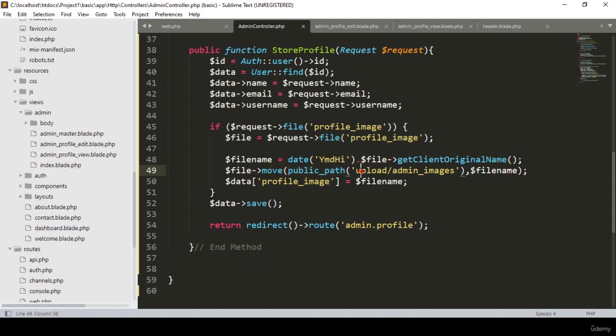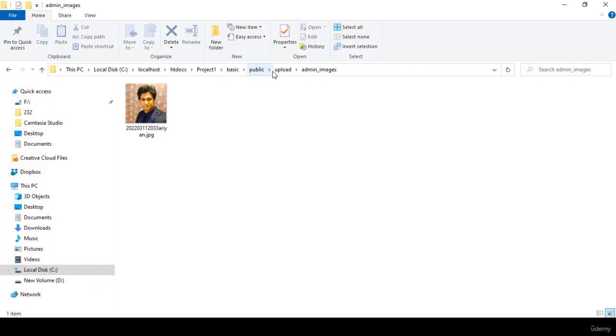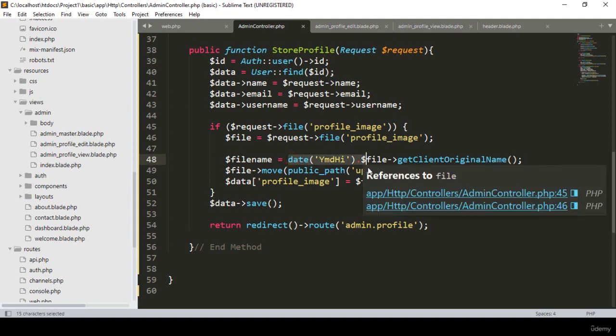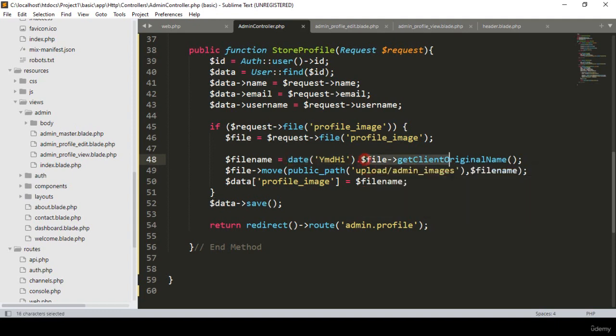it to our public path upload folder, images folder. So that is our public, and then upload folder, images folder. Here I have actually saved it. I have saved it by the new name that I have already generated. That is a date format ID, and then I concatenate our original file name. Right, so I take both of these data with our file name, and you can see I simply pass it in here. Okay, so for that reason it's successfully uploaded in that particular position, and also in our database.